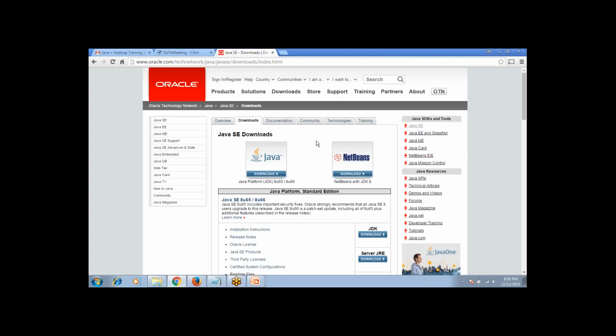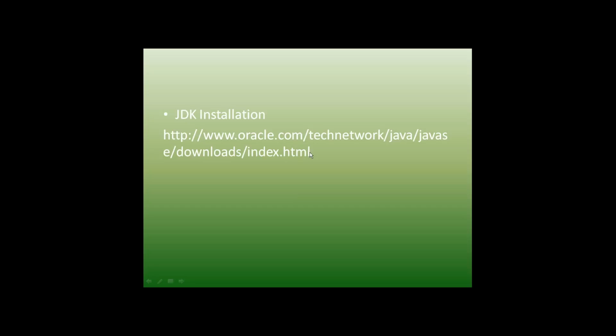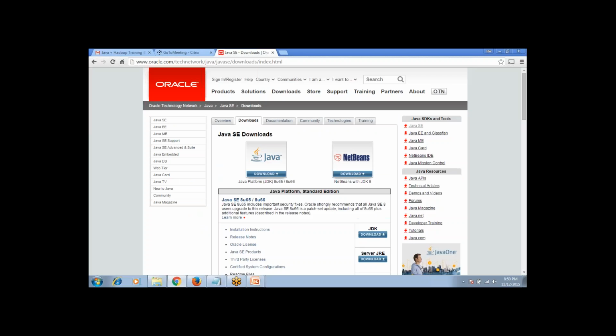Anyway, I want you guys to download this. Can you do this quickly, so that by the end of this session you all have everything installed on your machine and can practice on your own? Let me copy and paste the URL, or you can Google and search for download JDK. You will reach this site, and then I'm going to show you.